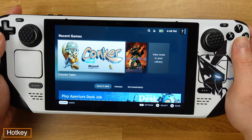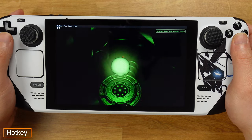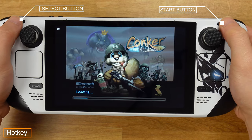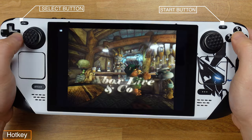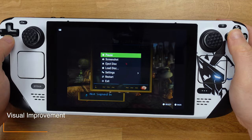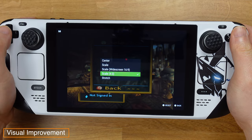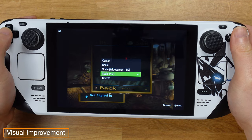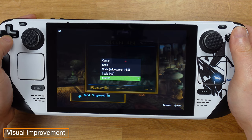In order to access the hotkeys on the Xbox emulator, we need to launch a game first, then press the select and start buttons together. This will bring up the quick menu. From the quick menu, go to settings, then display mode. From here, we can change all different screen ratios. I personally like the 4:3 ratio, unless the game has native 16:9 screen ratio support.